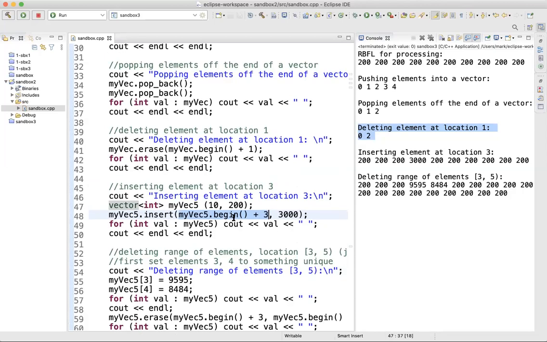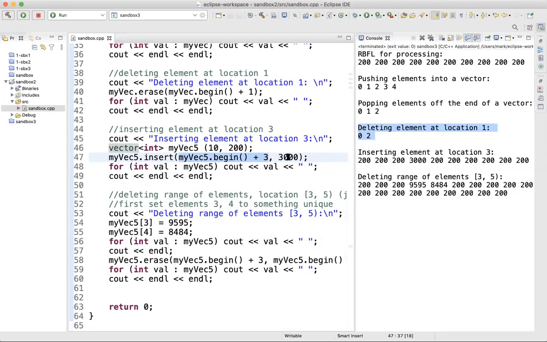There we go. And then finally, I'm going to insert the value 3000 just to make sure it stands out in this insertion operation. And then here we go, when we ran this, you can see now that we've got all of those 200s, but look at that, right in the middle at location 3, 0, 1, 2, 3, we've got element 3000 now, 3000.